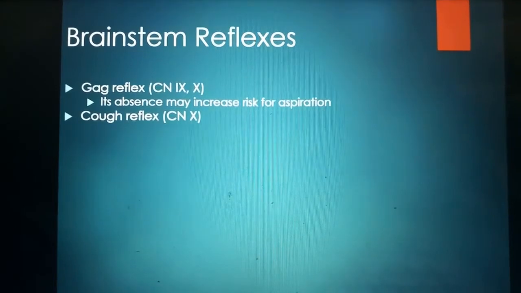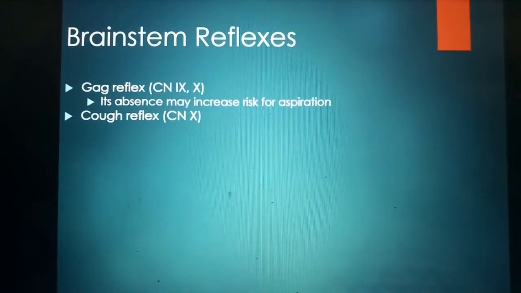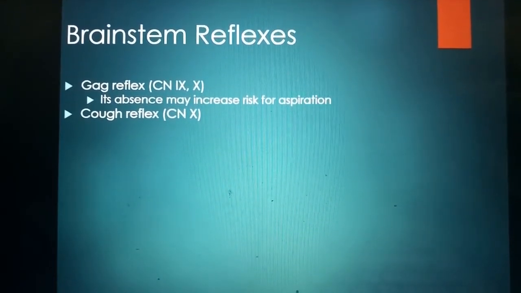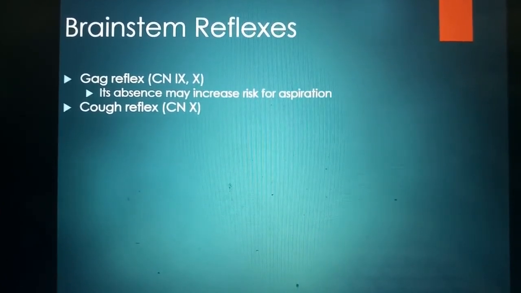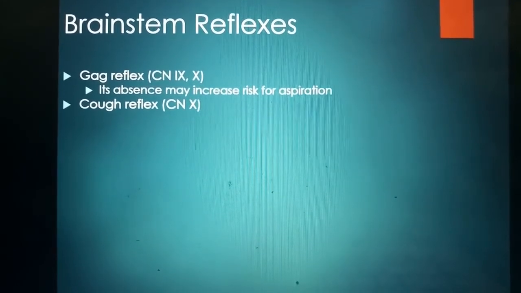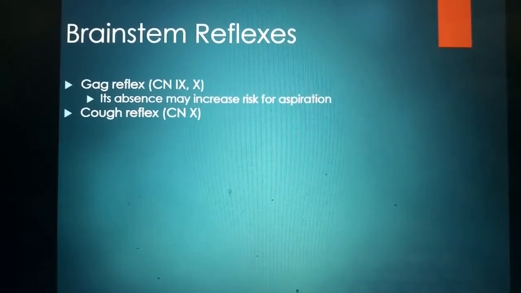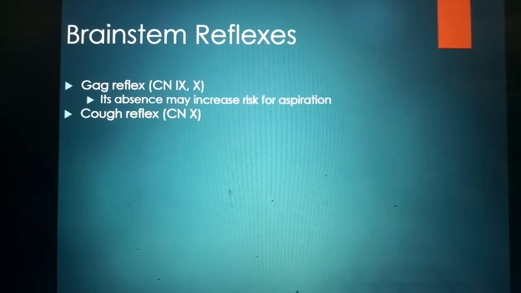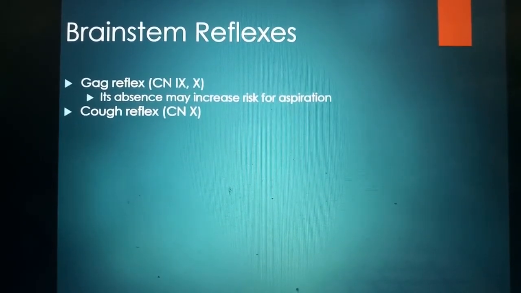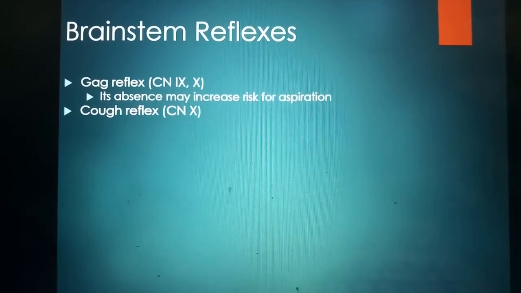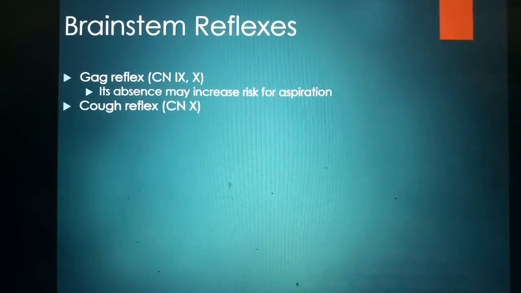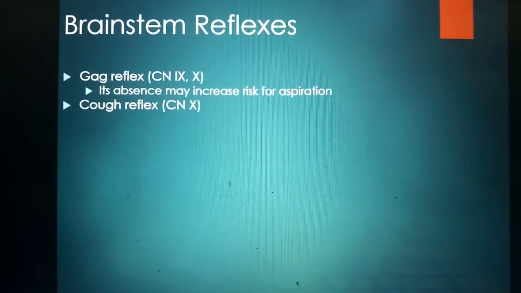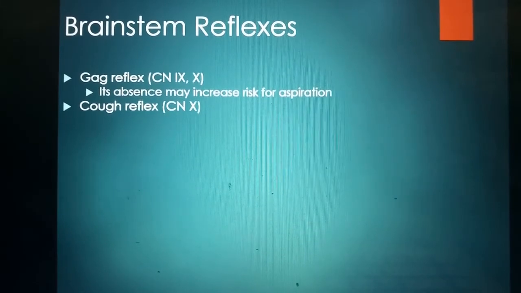Because when they lose the gag reflex, that is why you should not feed a person who is semi-conscious, because they may have lost the gag reflex. So it's better to give feeds through IV or other methods, through the nose, instead of feeding the person. A lot of old people who are bedridden are force fed by the family members, and when they have lost the gag reflex, they aspirate and they suffer from pneumonia and die within a few days unless the pneumonia is treated. Then the cough reflex.